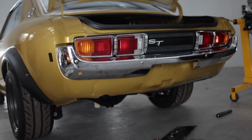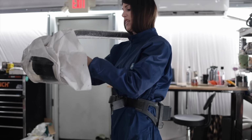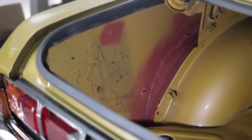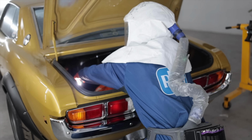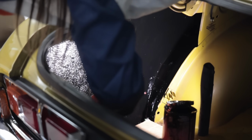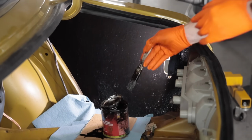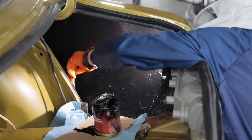You can go ahead and say that this is excessive, putting on a paint suit to do this, but you've also probably never had an allergic reaction to this stuff and it's miserable. Don't take any chances. While Toyota did not give any form of an interior panel to protect the inside of the fender wells, these were rubber coated from the factory. You can kind of see it now that there's some paint applied to it. It has a texture. Well, that was their form of keeping it protected from stuff rolling around in your trunk. Even though there is absolutely zero corrosion on this car, I'm still treating it with a corrosion preventative compound, so that way it'll protect it in the future, just to be extra careful.